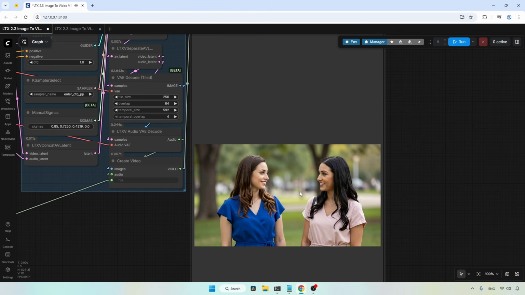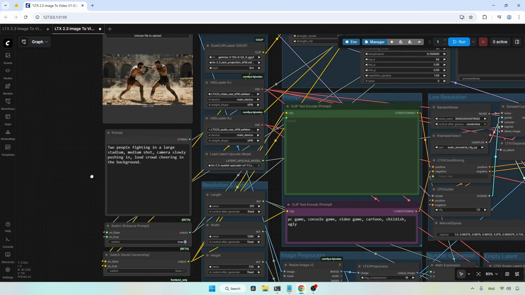As you can see, it was also a good one. Like this, we can create a lot of videos of characters talking to each other. Also, I suggest not typing a complicated prompt when you want a character to speak. Just keep it simple and short. I cannot guarantee it will always work, but I suggest doing experiments with LTX 2.3. In my opinion, compared to the last LTX model, this is a really good one.